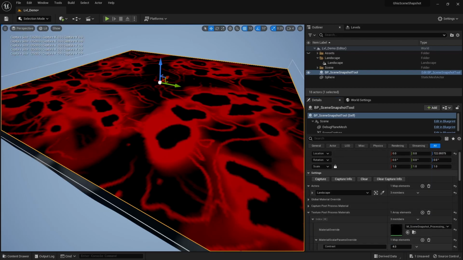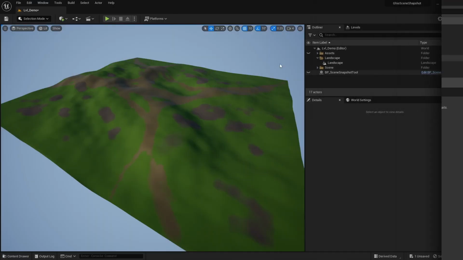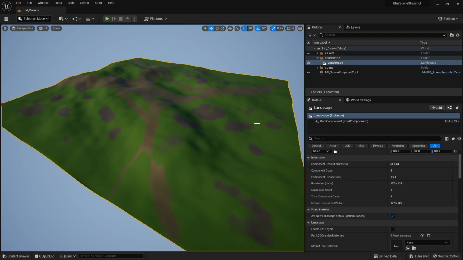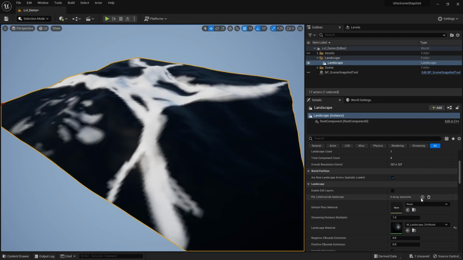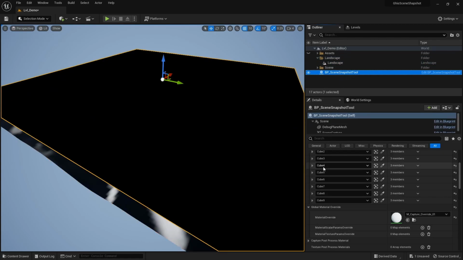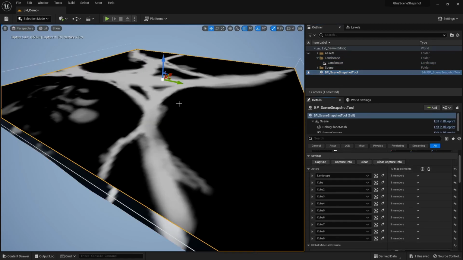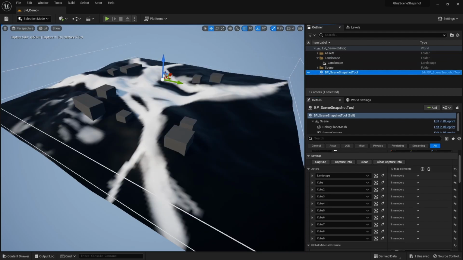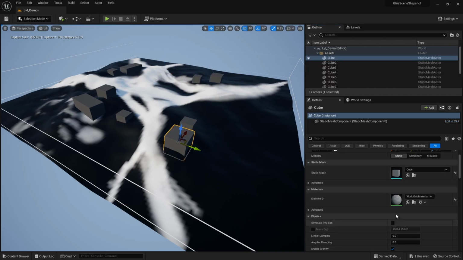There's also one extra feature I want to show, and one that could have been great. Unfortunately, I couldn't get it to work with landscape for some reasons, so it's quite limited, sadly. You see, I had to manually override this landscape material to capture this mask. It's no big deal, but let's say I have a dozen of extra actors like here and I want them to write a specific value in that capture mask. It'd be annoying to select every single actor and change their materials, right?